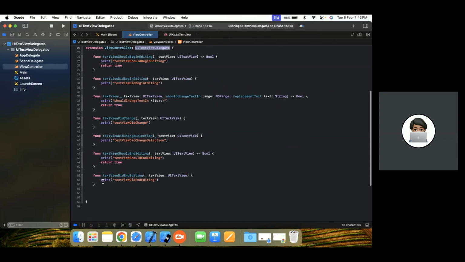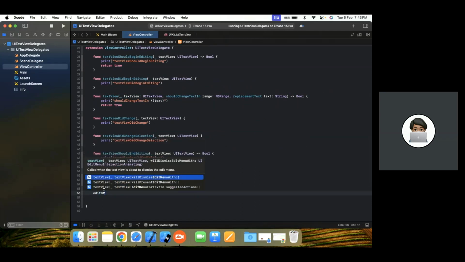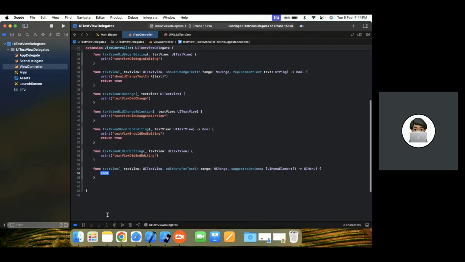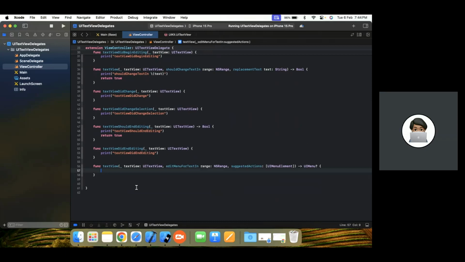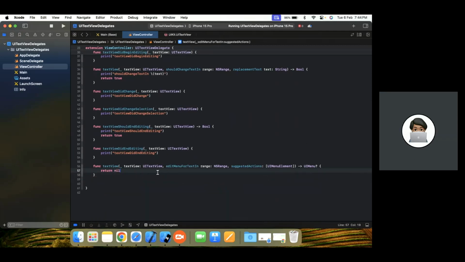Let's take edit menu for text in range first. We can pass nil as well here. If we pass nil, we will get the default methods, the default actions.